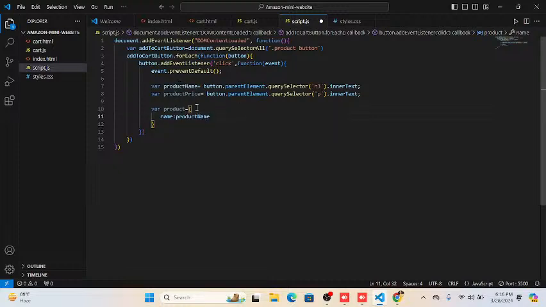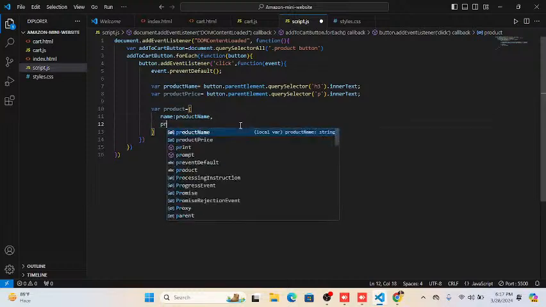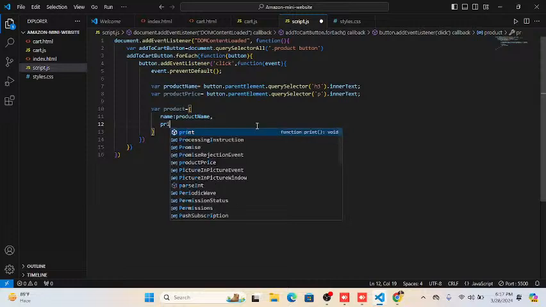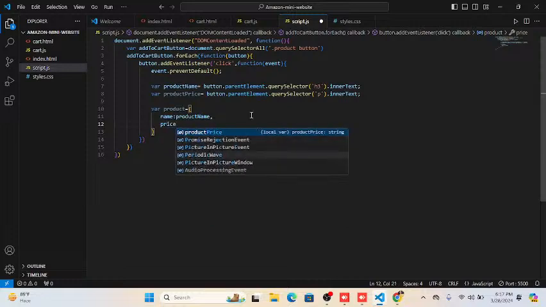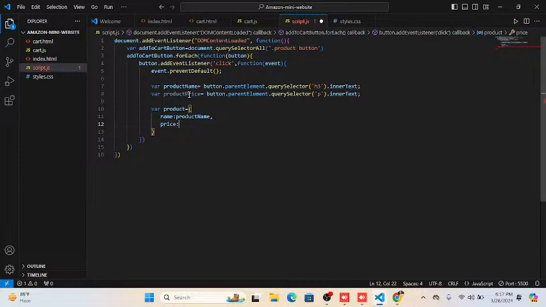As you already know, inside an object we can take a property and a value, as a product name. This I am going to call, and this is the way we are going to get it. So whatever we want, we can simply write product dot name, so we get our product name. I already showed you this in previous classes, so you get an idea of how we can access our object on our web page. Now next I'm going to take price, and inside price, I'm going to assign the product price.